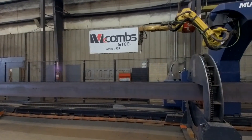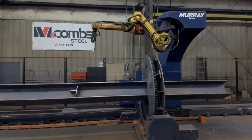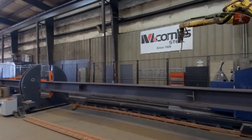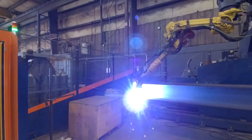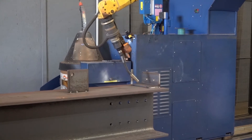You have repeatable, reliable welds every single day of the week, 24 hours a day, multiple shifts. This is the future of structural steel and it's time to join the program. When you see it get done this way, you know that you've got to do something similar or you're going to be left behind. It's called the Ocean Challenger CNC robotic welder for structural steel. Don't forget it!